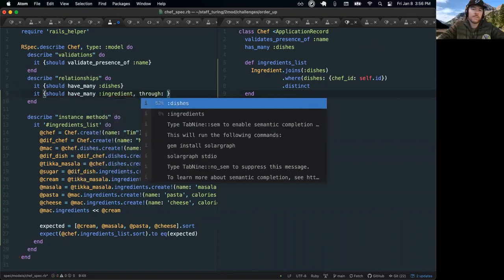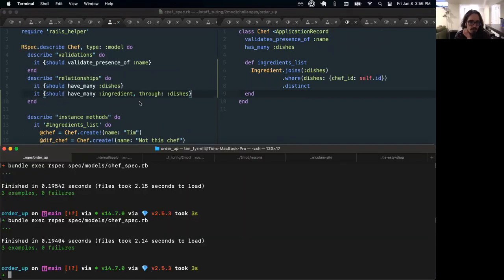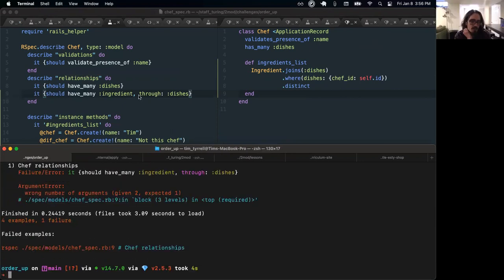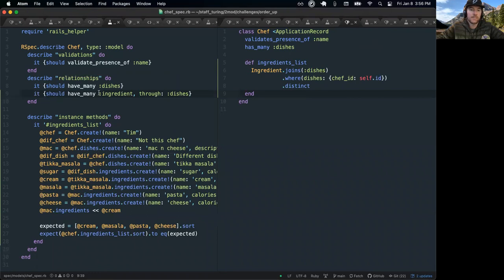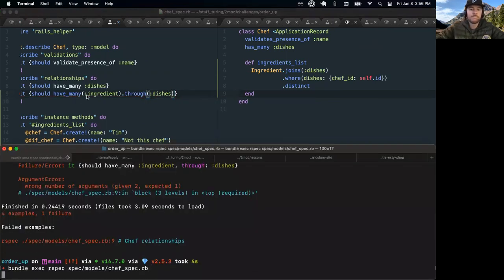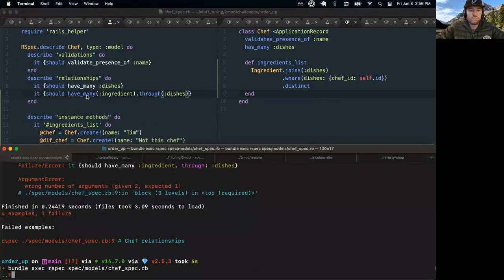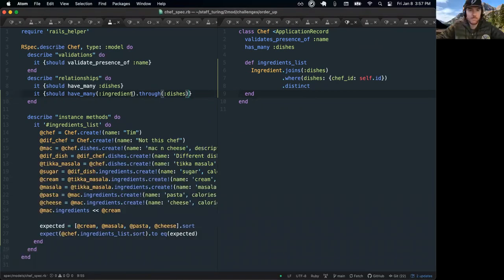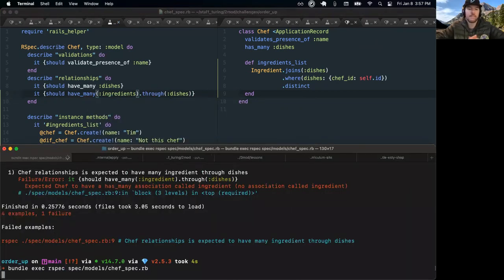I don't know if this is going to work. I think that might work, but we'll find out. And let's change. Go for it. I was just going to say, I don't know if I have. I just didn't do this correctly. I think there is a version where you can use keyword arguments, but I have never used it. Okay, cool. And let's change it to ingredients. There we go. Good idea.